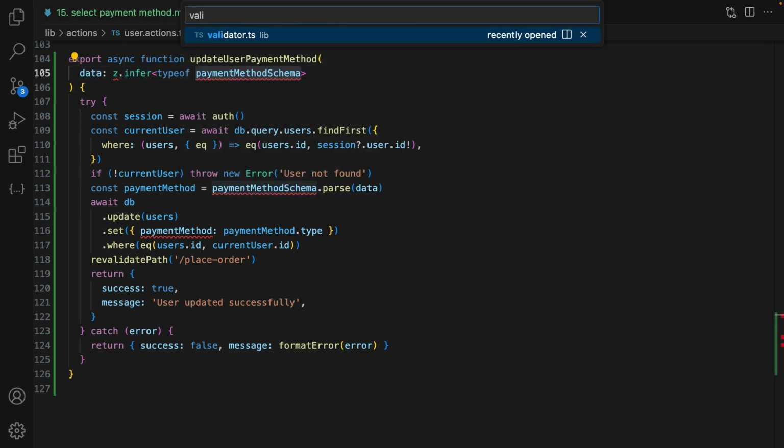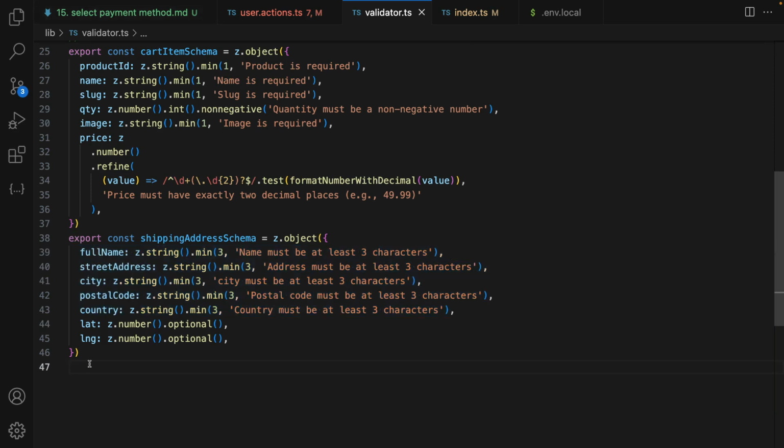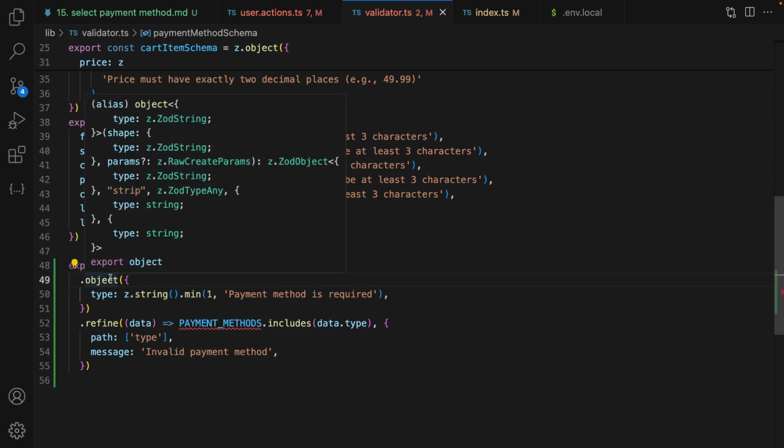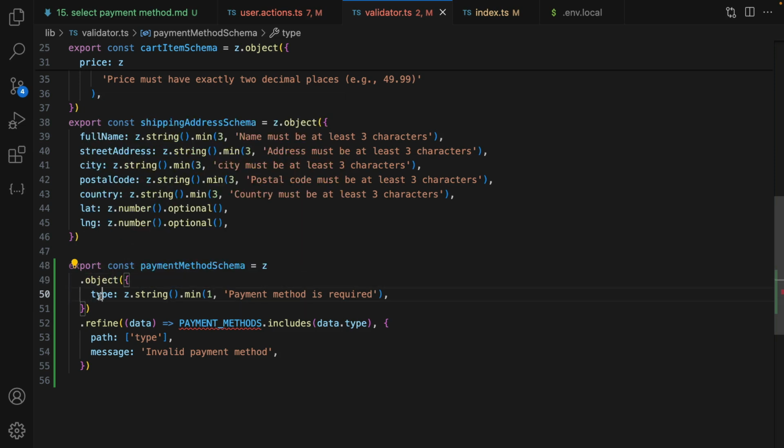Go to validator.lib. After shipping address schema, define another schema, set the name of it to payment method schema. It's an object of Zod that has a type as a field. It's of type string and minimum length is 1.